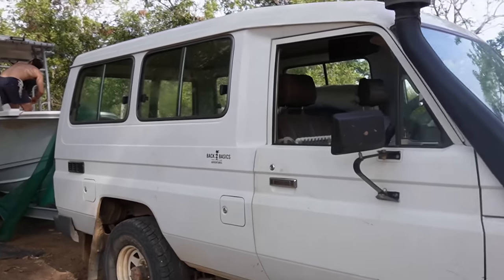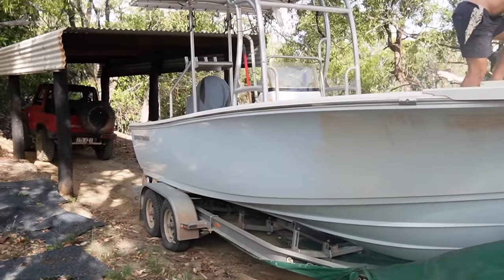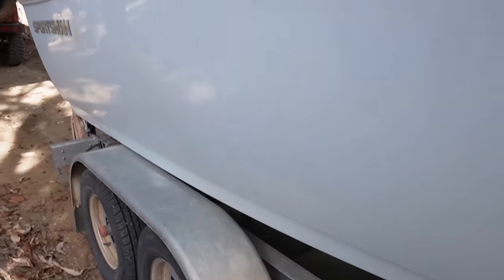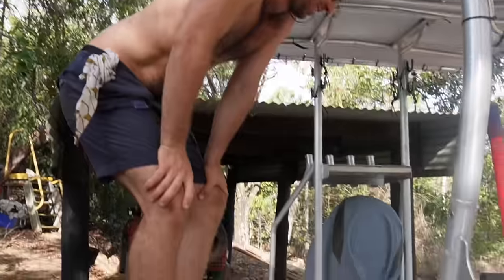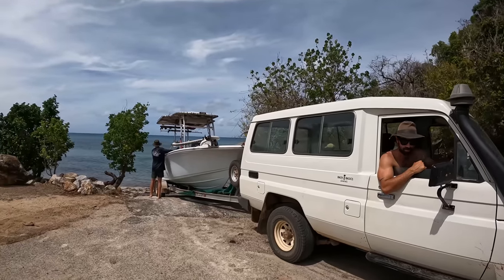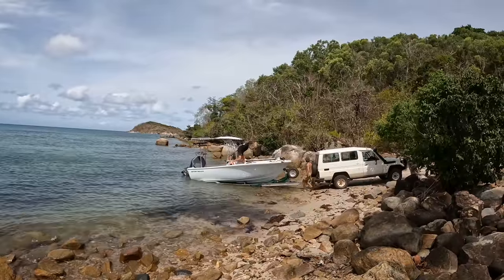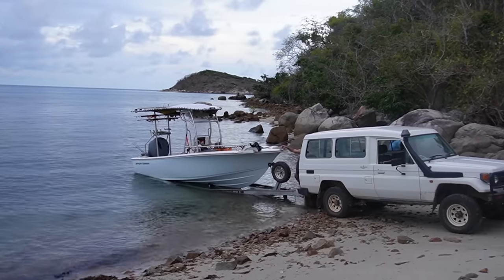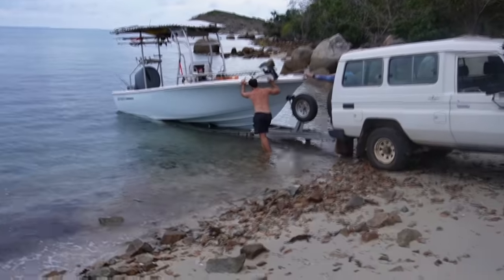She's made it — a 25-year-old straight six troopy with the brand new boat, 12 and a half years old between them if you average it out. A fair bit of rock but we made it. In one piece against all odds, the boat is going in the water and it won't be coming out again for another month at least. It's a big moment. Boat's going in here in remote Cape York for the next four weeks, maybe three months — I'm not sure. It is packed and ready for me and my brother to go on one hell of an adventure.